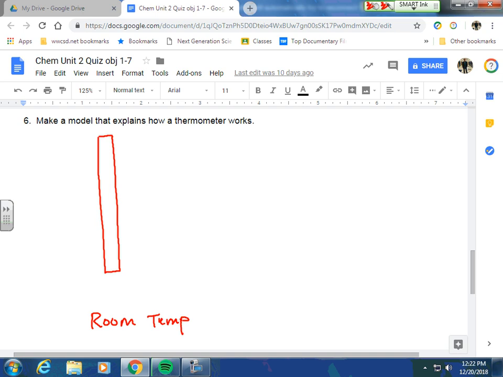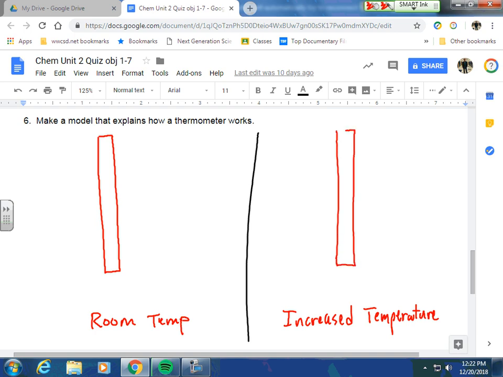All right. And so particles, I'm going to need to do a couple different particles. I'm going to have to do a couple different models as well. So let's do this. And we'll do increased heat in the room maybe. Okay, and so in this example, I'm going to have 2 particles. I'm going to have some kind of substance in the thermometer. You could say alcohol maybe. Maybe I make alcohol green. So I'll make a key green alcohol. So that's going to be inside the thermometer.